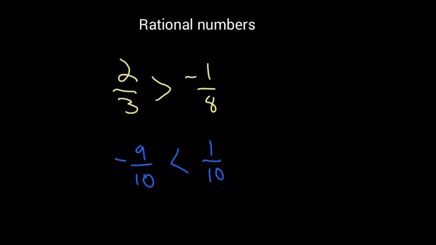Where it is different is if you have two negatives. So let's say I have negative 1/3 and negative 2/5. So you notice I put the negative on the numerators. It really doesn't matter if the numerators are negative or the denominators are negative, as long as you're keeping it consistent. So either both numerators or both denominators are negative. So I chose the numerators, so now I'm going to cross multiply. So 5 times negative 1 is negative 5. 3 times negative 2 is negative 6. Negative 6 is less than negative 5.